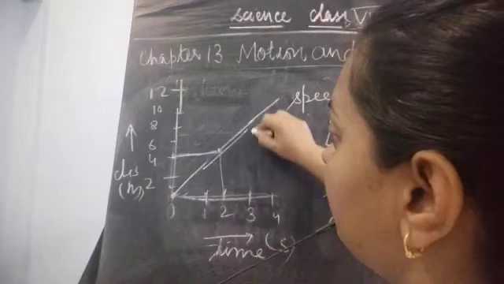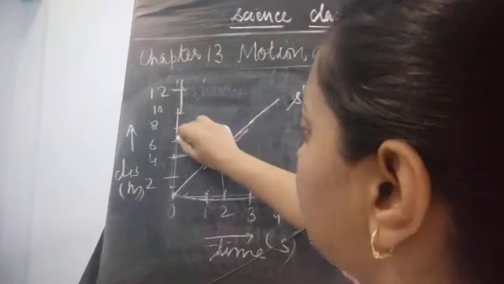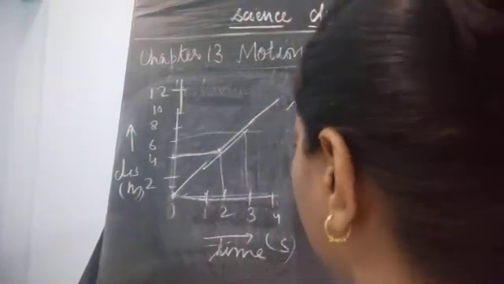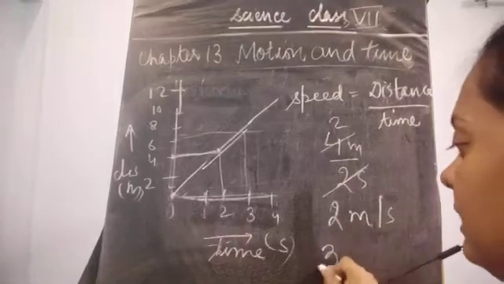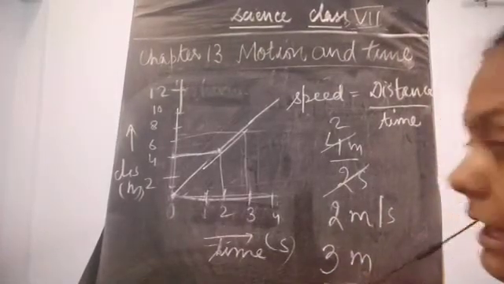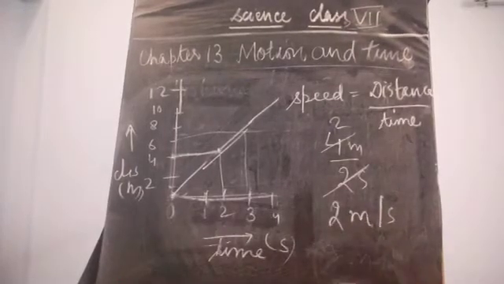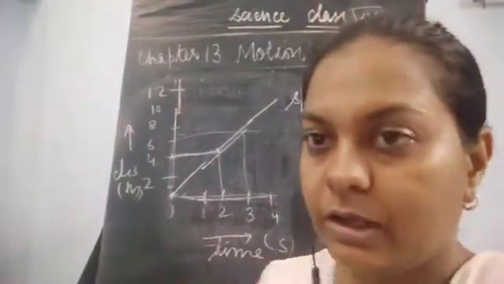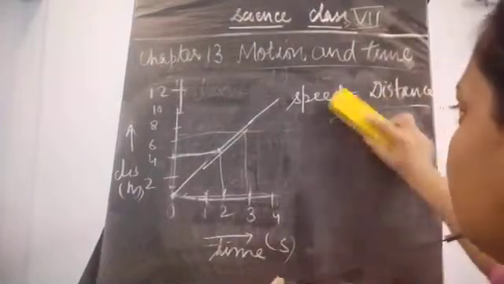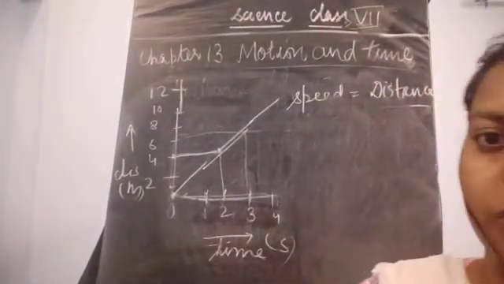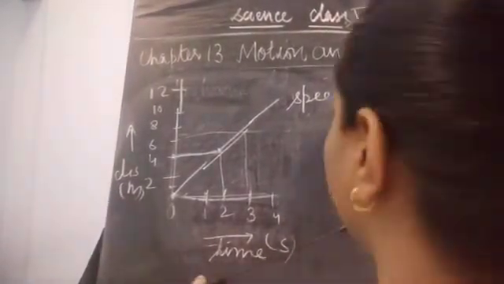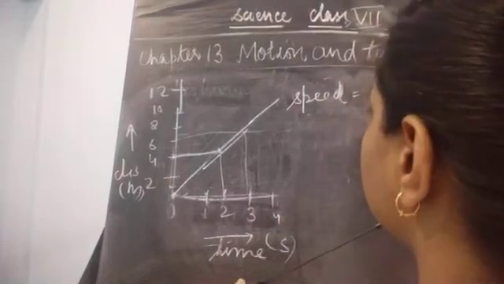Now what about the next? In 3 it was about 6, okay. So what about this? 3 distance was 3 meter, and time was how much? So here you could not see. I'll just draw this at the above. So 2 meter per second this distance has come. Okay, now we calculate some more points. We could calculate some more points. That is, speed is equal to distance upon time.